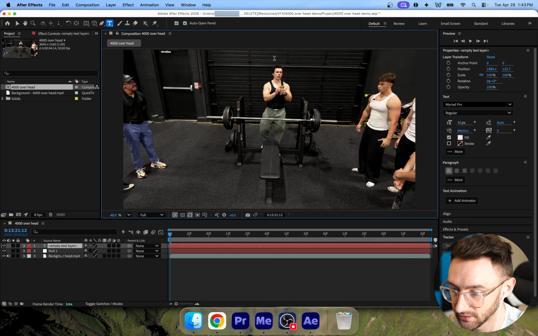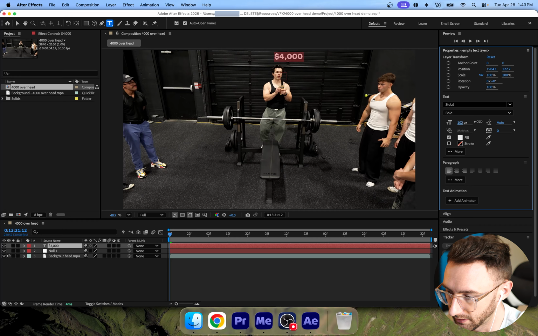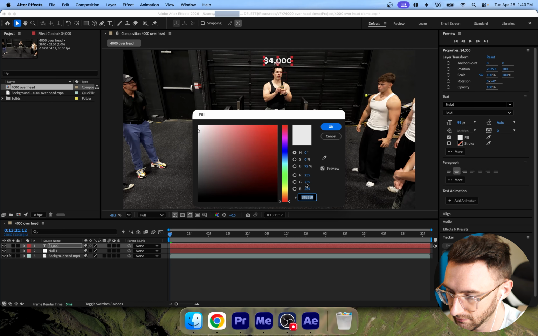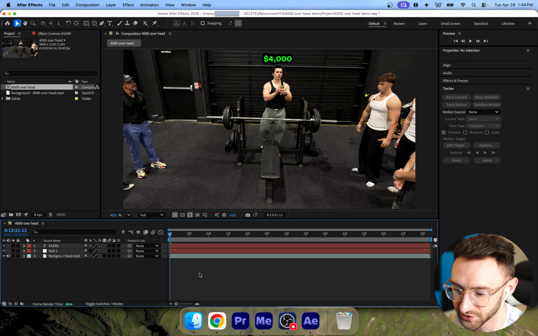So I'll just add some text. It's $4,000. I like the font Stoll's bold. I'm going to make it quite a bit bigger. Center it. Let's make it green. And we'll add a thick black stroke. We want to make sure it's all fills over all strokes so that it appears correct. And now the way to get the motion on the 4,000, because we can see it's just standing still right now, is you click the drop down, null 1, and then if we hit play, it should be motion tracked.